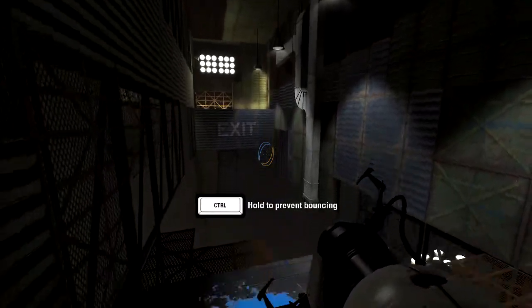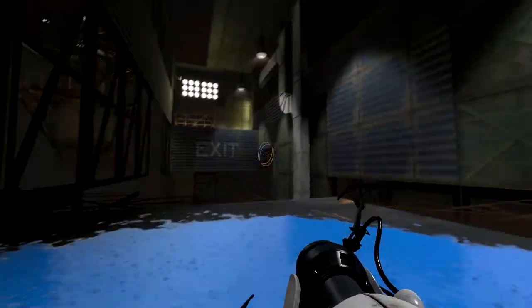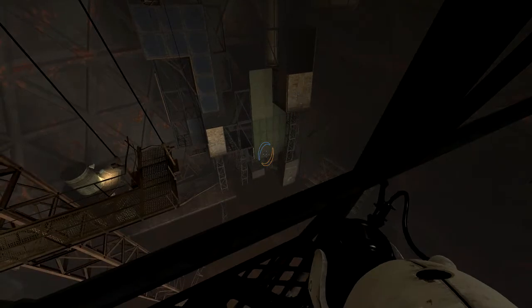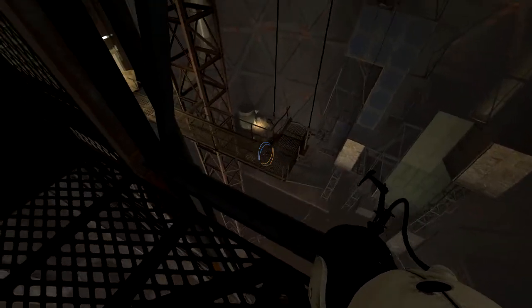How is it again? Control? Oh, interesting. Oh, is that how I crouch? That's how I crouch! Oh my goodness, you guys are probably so upset. So now what? Isn't that where I came in to the test? Like right over there?